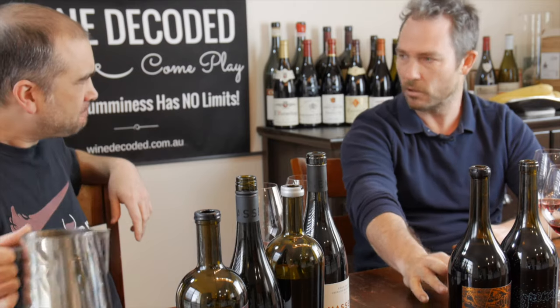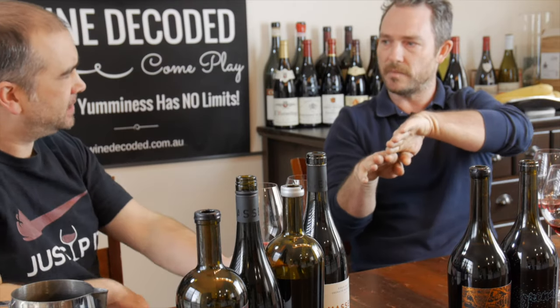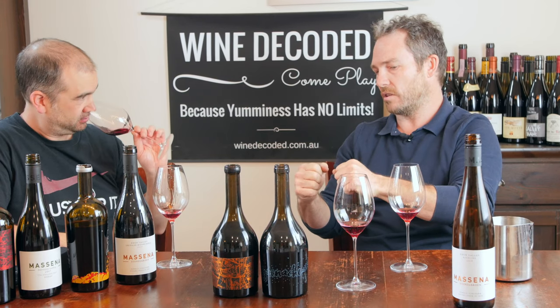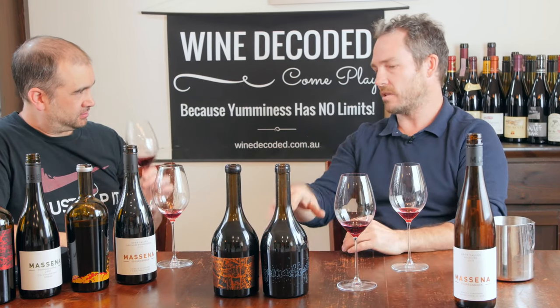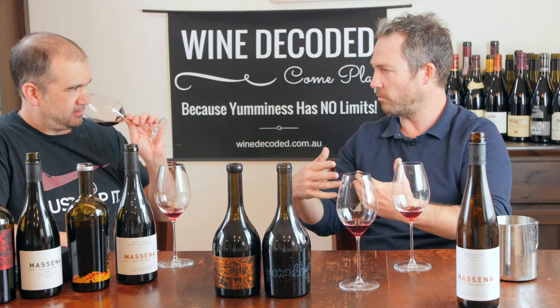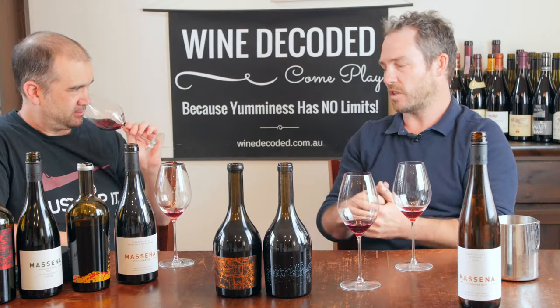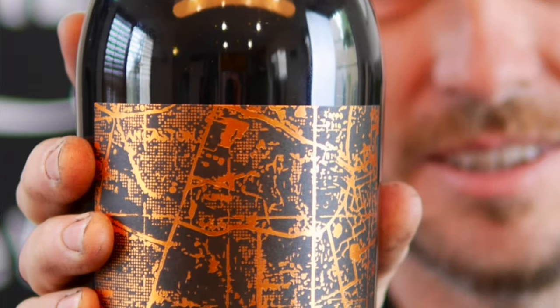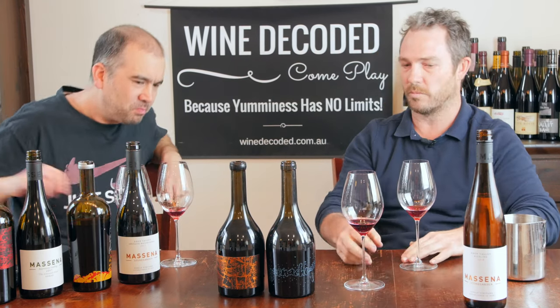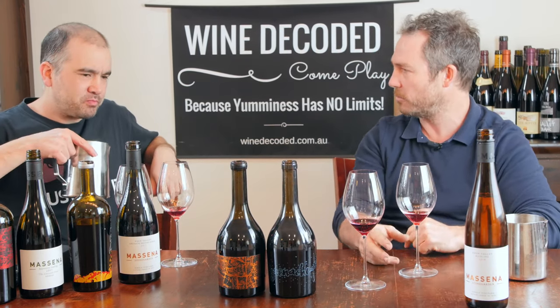That's a 150-year-old vineyard where the Eden Valley meets the Barossa. It's on a sandy base soil with clay underneath, so the roots go into the clay — it sort of retards the growth a little bit. But this one's 100% whole cluster. Just pick it, walk on it, and build tannin from the whole clusters. Then you get a much more serious style of wine. I leave it on skins there for two to three weeks, so you're getting a bit more of a structured, more muscular style, but still with that little bit of refinement to it.